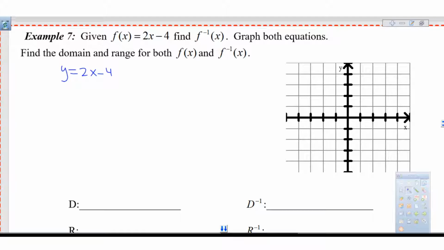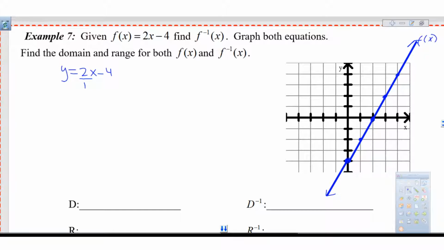Okay, so the y-intercept is negative 4. So everybody go down 4 and make a dot. Then the slope is 2 over 1. So from that dot you go up 2, right 1, up 2, right 1, up 2, right 1, up 2, right 1. I'm going to do lots of dots because I want my line to be super accurate. I'm going to draw it like that, arrows at both ends, and I'm going to label it f of x. First thing I did is graph it.